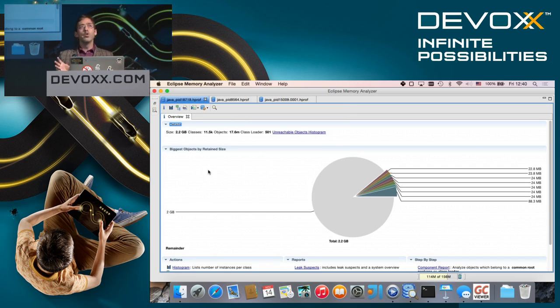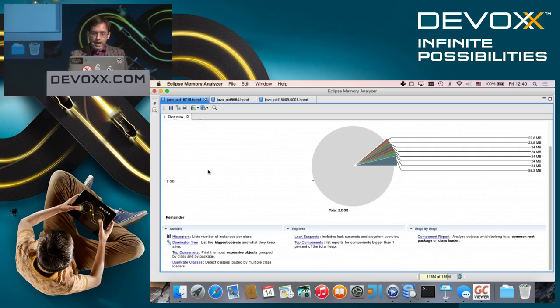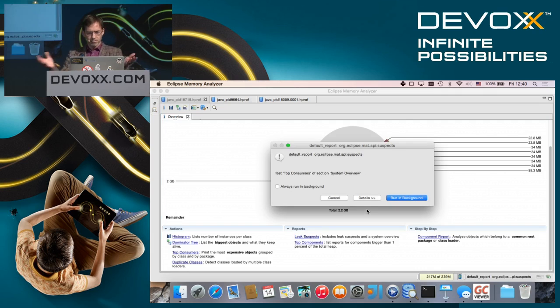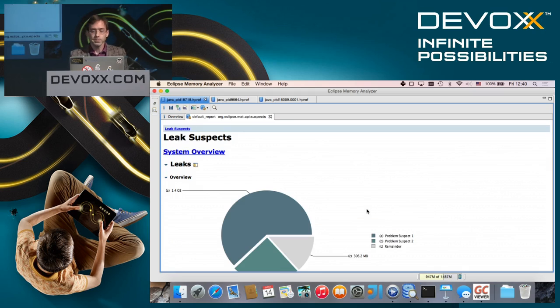So you have no single winner who takes so much memory. You have no single object. Then you can try to ask the memory analyzer, show me the suspects, why do I have a memory leak. Sometimes those reports are useful, sometimes not.